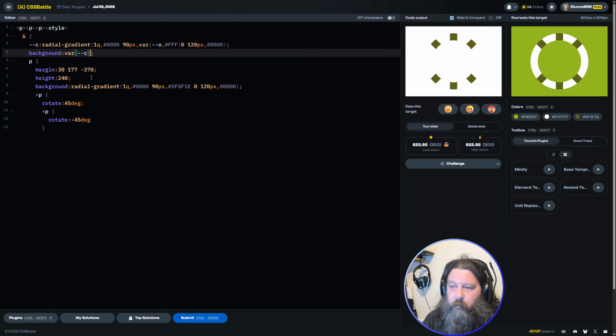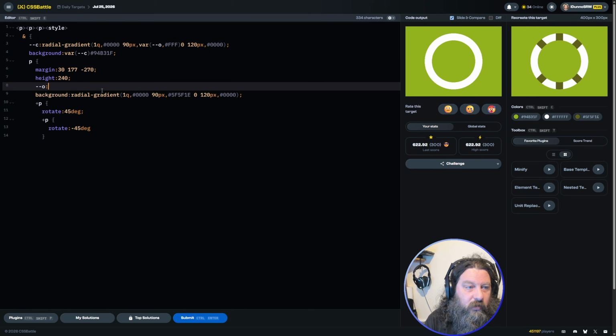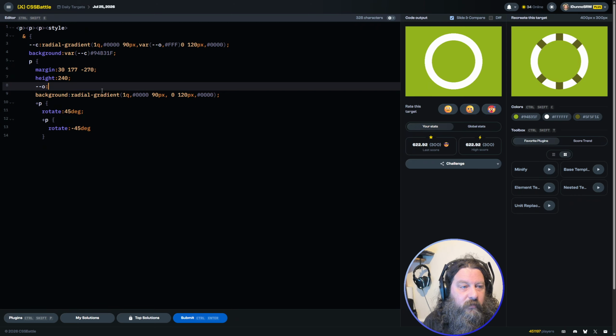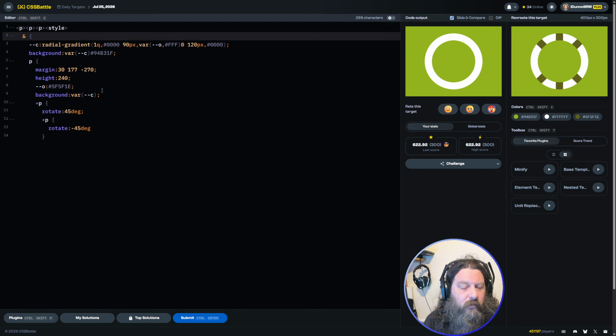Oh, yeah. And then we want this color there. Okay. But then we can just use O for this bit. And then use bar C for that. Maybe that needs to be a star.